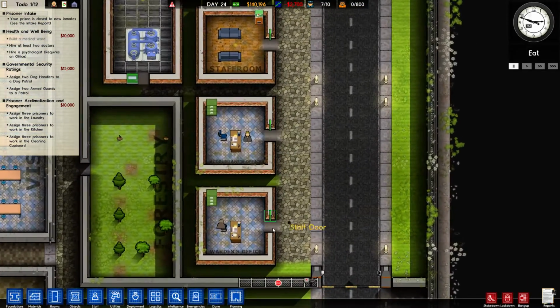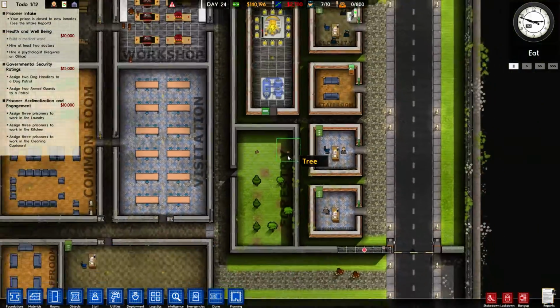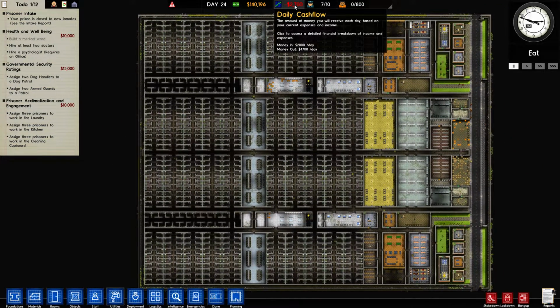You might notice as well, out here, I've forgotten to put the little concrete slabs in the doorways to tidy it off. Again, you guys can do things like that if you notice little things. It did take quite a while to build that. There's been no prisoners, so it's been costing me money per day.